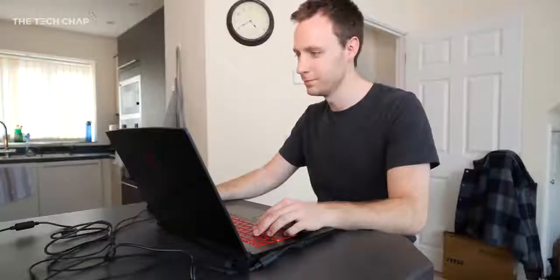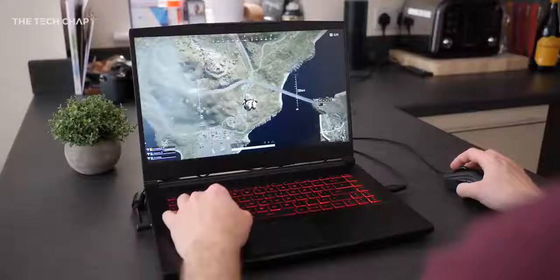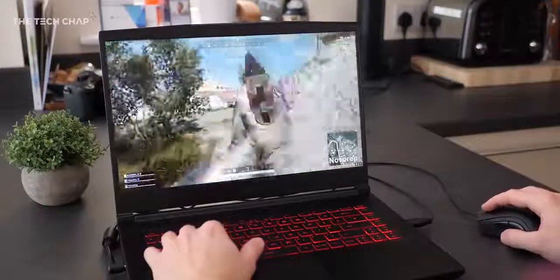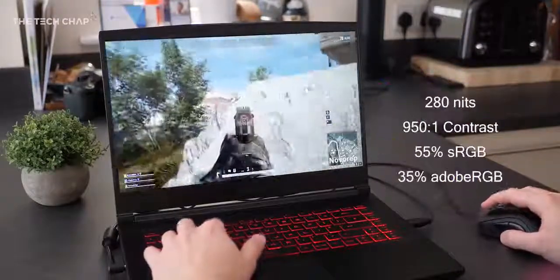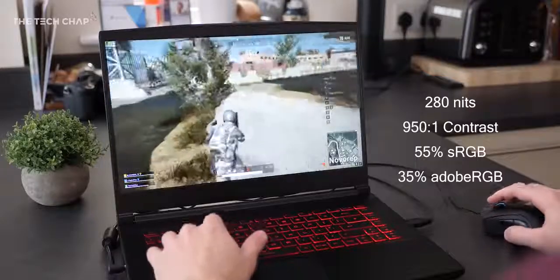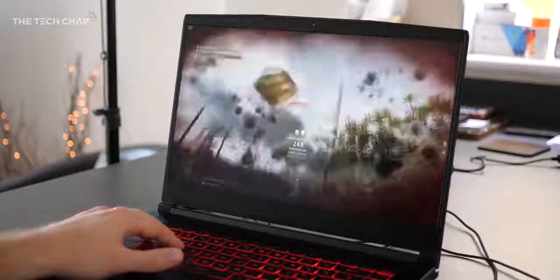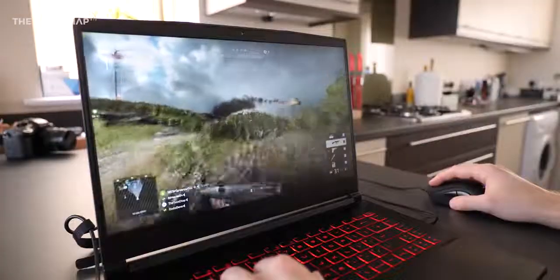So the one thing that you really want in a new gaming laptop, aside obviously from good performance, is a high refresh rate display. It's pretty common now actually, and the GF65's 15.6-inch 120Hz IPS display does a good job. Now, it's not going to win any awards, and I wouldn't edit a professionally color-accurate video on it, but despite the average brightness and fairly poor color accuracy, to my eye it still looks good, and with a 120Hz refresh, it's absolutely fine for gaming.